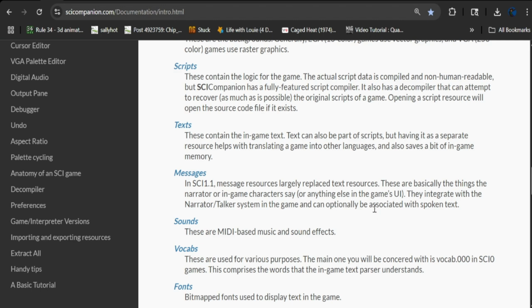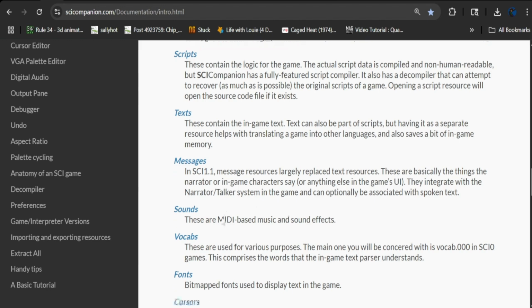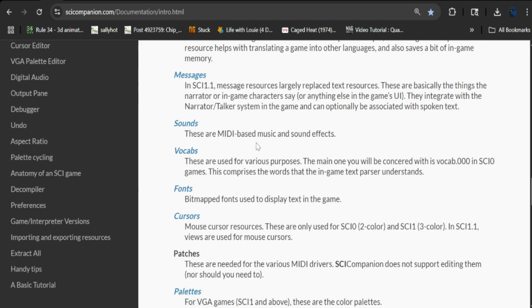So the vocab is mainly for the text interface games, like the EGA games and the CGA games, where you have a text parser and you have to type it in. This is the part where it understands the vocabulary so that it can implement the functions in the game that you are typing, if it is within the vocabulary parameters. Fonts. Bitmap fonts used to display text in the game. So it's just a different font for the game's text.